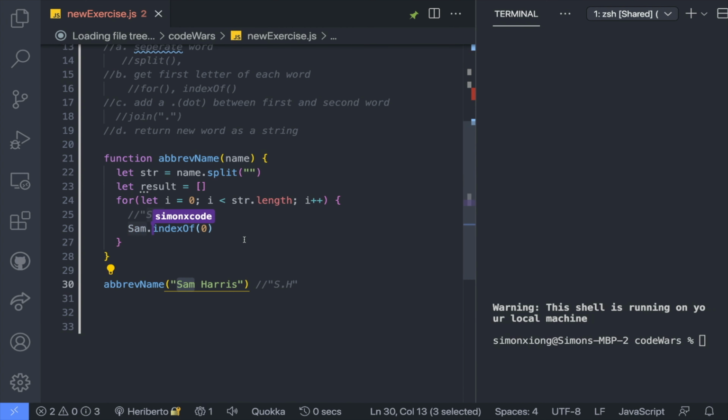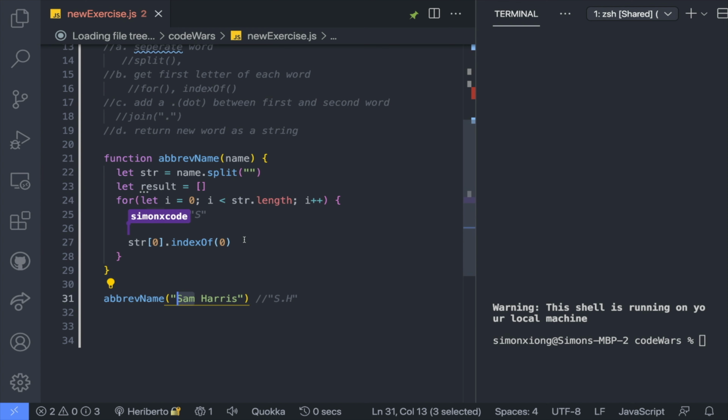Sam would be str 0 if I'm hard coding it, but we don't want to hard code it. So I'll create another container for it. So let name. Nope, we already have name. What should I call this? I'm thinking. What are you thinking?